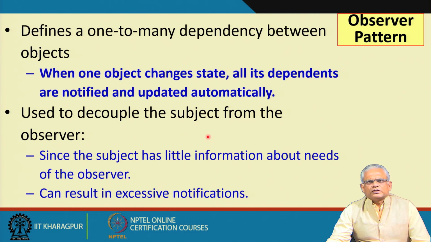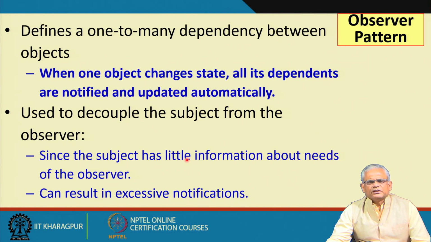But a problem with the observer pattern, if we think of it, is that even though the observer is not interested in the stock price of company A, he has got a notification that the price has changed, and when he invokes getState he finds that A has changed, whereas the observer is interested in C. So, there is an unnecessary, excessive notification. This may be a shortcoming, but we can overcome it in various ways.